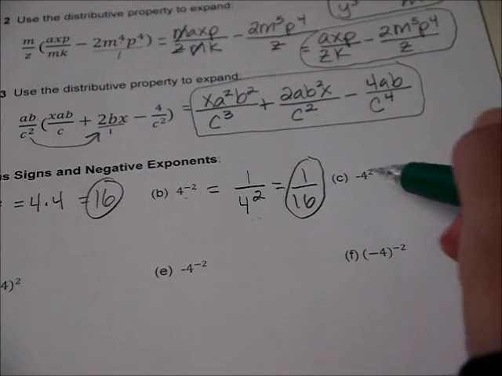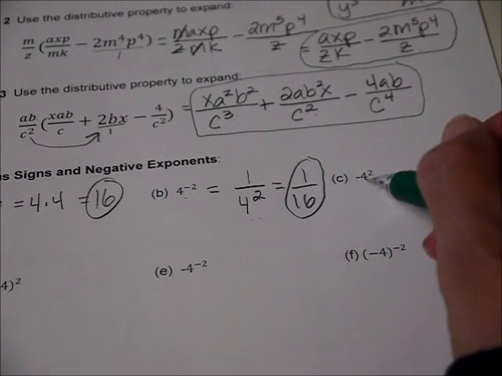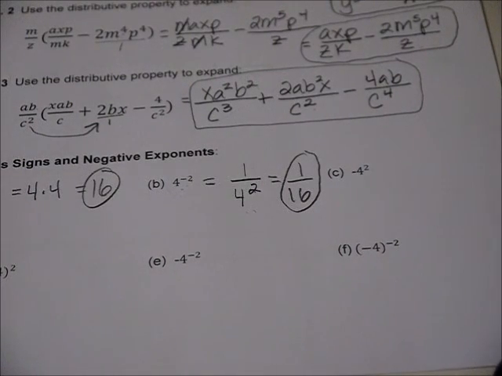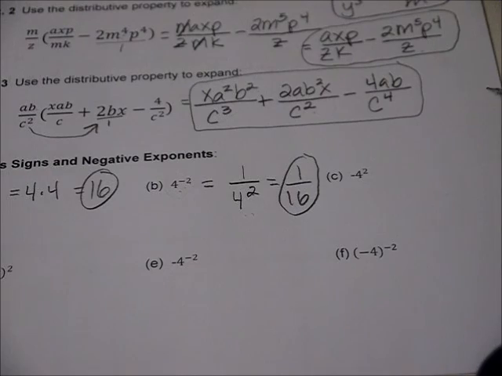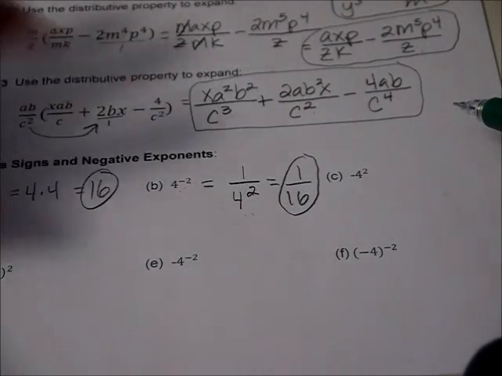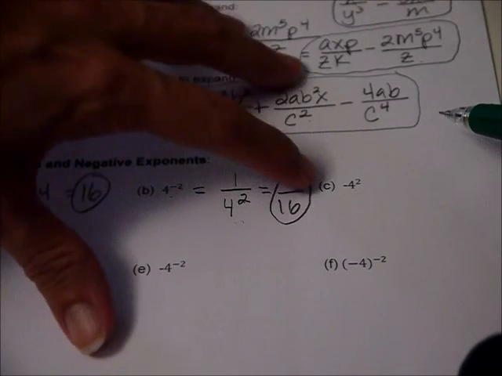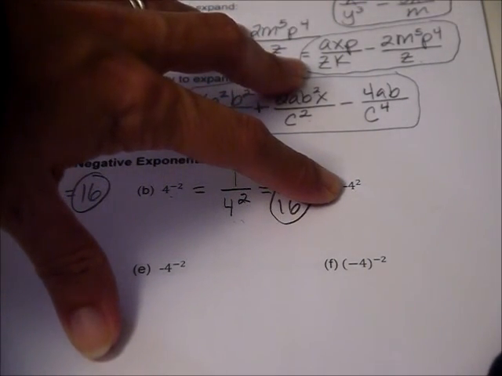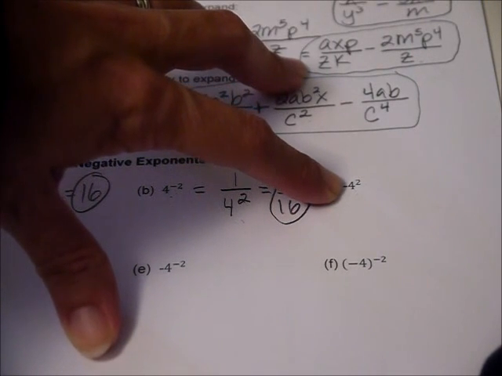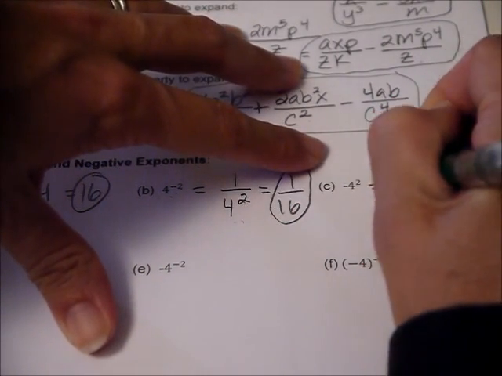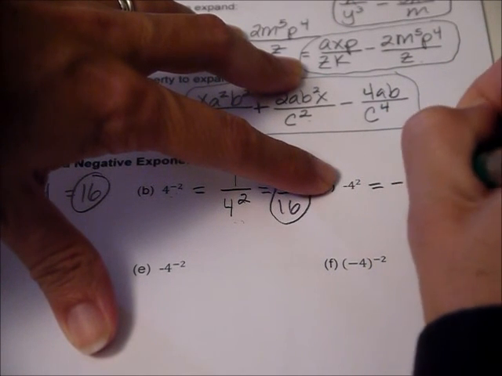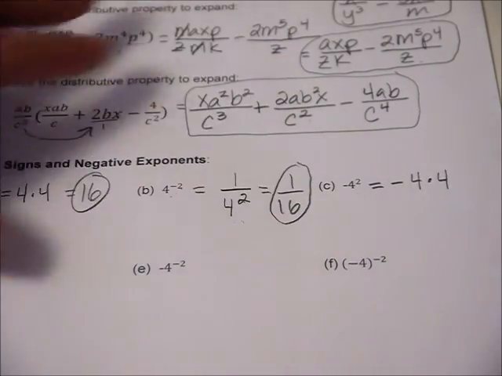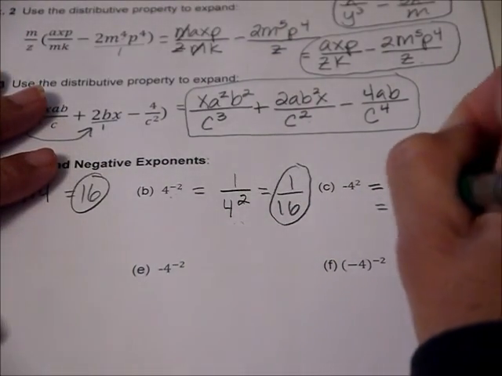Now it's just going to get meaner, right? How about this one? Negative 4 squared. Now, you have to be very careful. What is negative? Is it the exponent or the number out in front? And does that number get to play? Basically, if you can cover up the negative without running into any parentheses, like I'm doing, then that negative is not squared. What this really means is negative times 4 times 4. So be very careful with that. So that's negative 16.